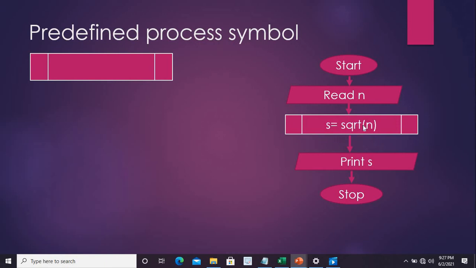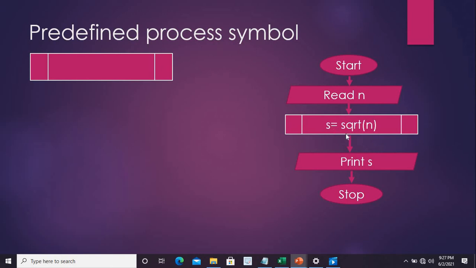When this function is used in the program, the control will be transferred to this built-in function, and whatever calculations are specified in that function will be performed, and the final result, or the output, will be passed back to our program from which we are calling this sqrt function.